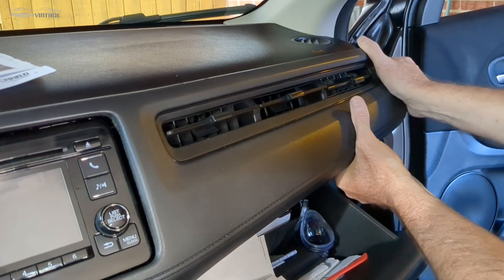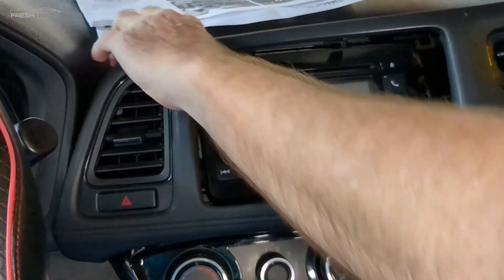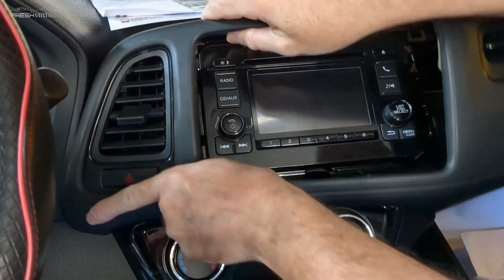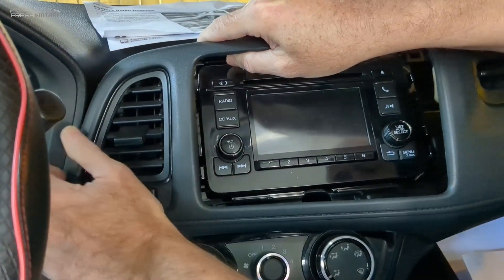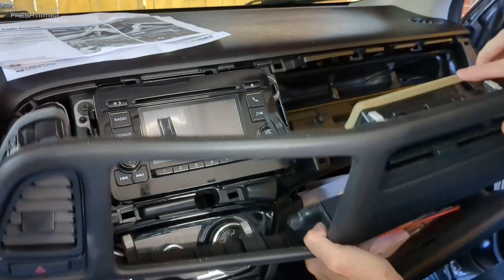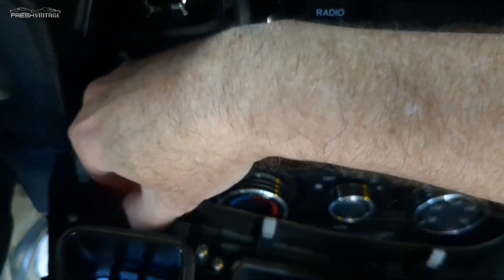Overall this is pretty easy to do. What you want to do is have the glove box open and then start pulling this trim piece off by the passenger door, working your way towards the steering wheel. The one area that may give you a little bit of difficulty is right here by the four-way switch. That should come out though — just don't forget to disconnect the wiring on the back side so you don't rip it out.